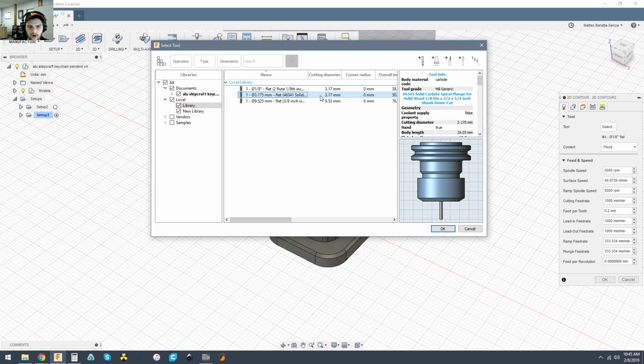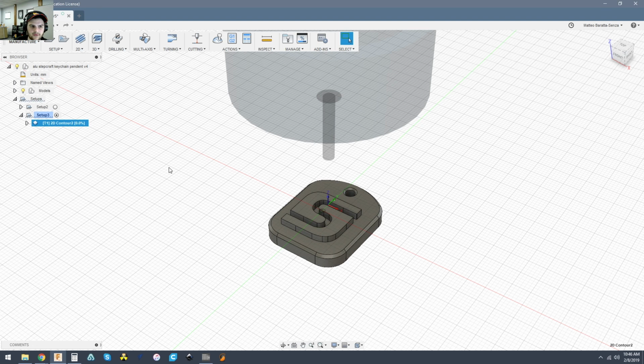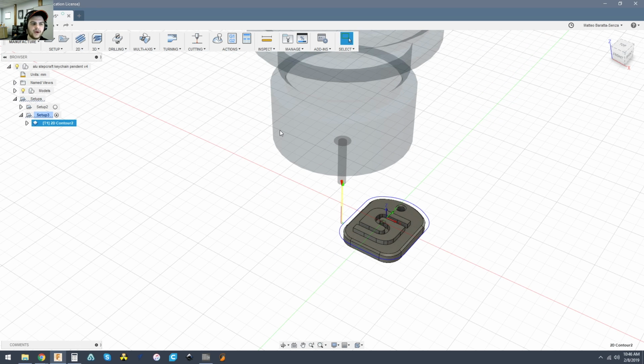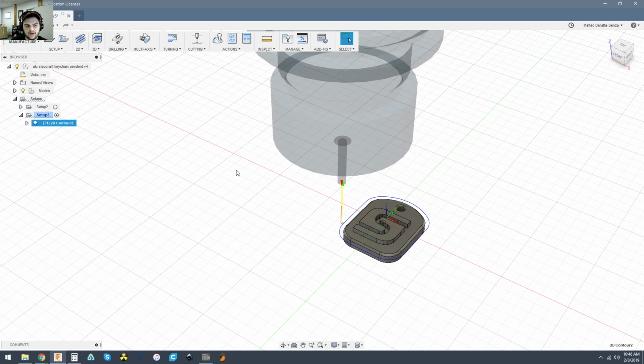And then we have our quarter inch end mill we just made. There we go. Our Amana, hit OK. And you'll see all the speeds and feeds automatically fill themselves right in here. So you don't have to do any of the other work. And there we go. That is how you add your tooling to Fusion 360's tooling library, either using GWizard, which is a very handy tool, or just doing it by hand, the old-fashioned way. Nothing wrong with that. I hope that helps explain some things. Thanks.